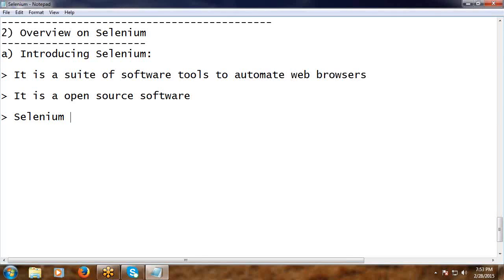Selenium supports various operating environments. Not only Windows.